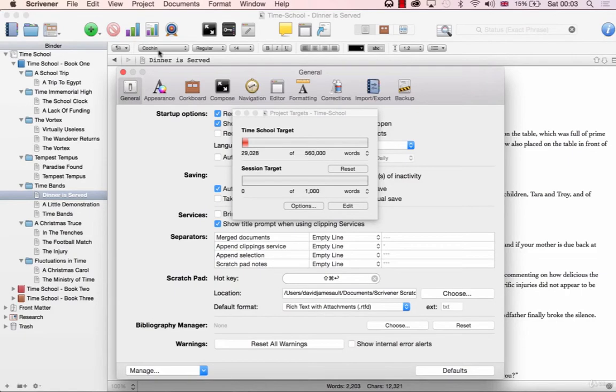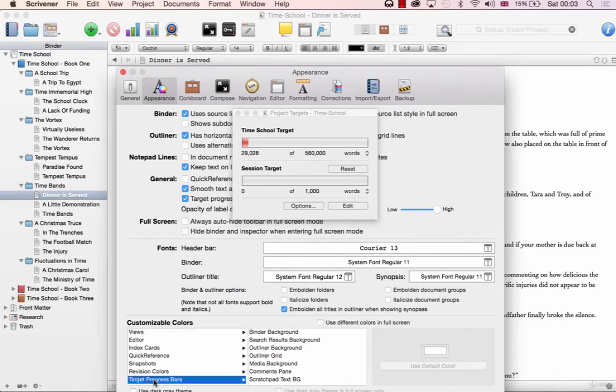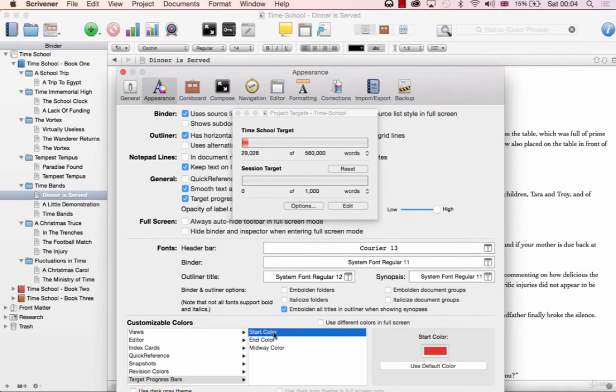You just need to go to the Appearance tab and then go down to the Customizable Colours section, and here at the bottom you can click on the Target Process Bars option, and there you are presented with a start colour, which defaults to red, an end colour, which defaults to green, and a midway colour, which defaults to orange, or amber I suppose, as this looks reminiscent of the colours for a set of traffic lights.